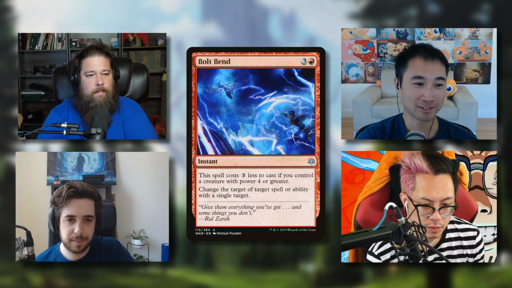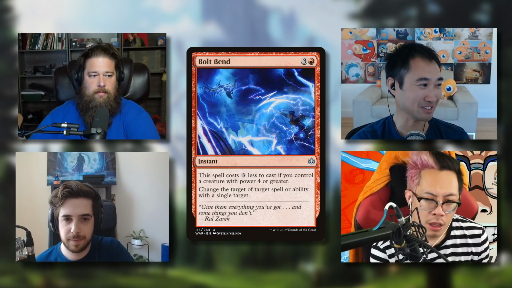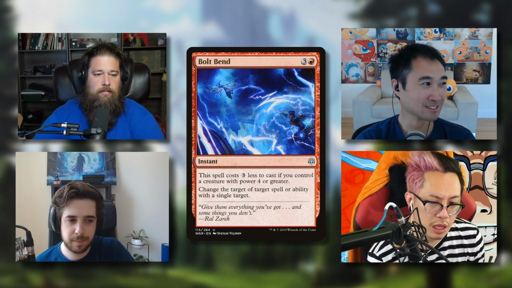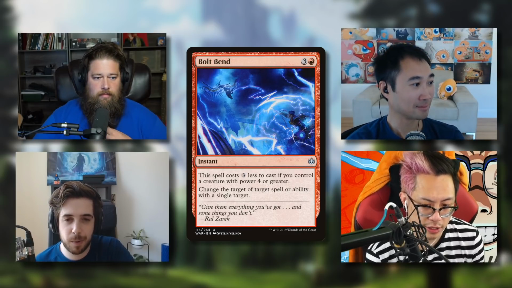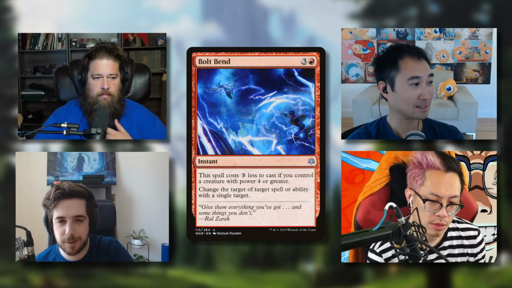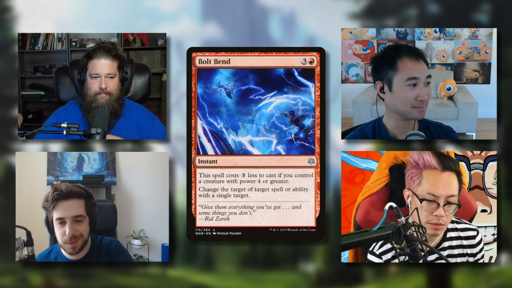What about Fork versus Bolt Bend? Would you play a Fork effect or a Bolt Bend, or would you think of them as different cards? I would play Bolt Bend. Fork is 1 red effect. Really? I think double red's out of the question for me usually. I won't run double red. 1 red or free, like SWAT, are good.